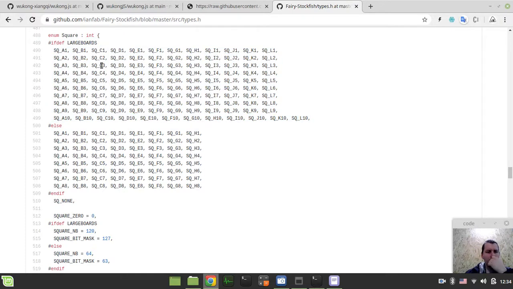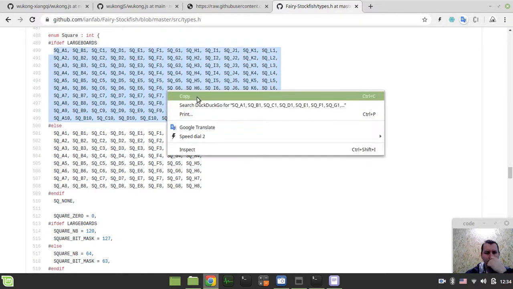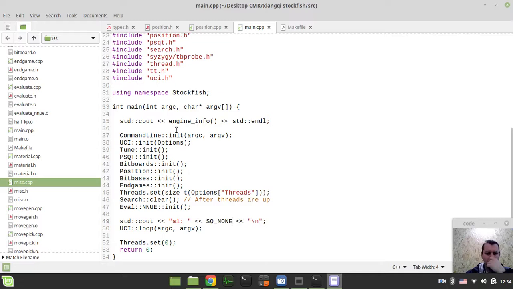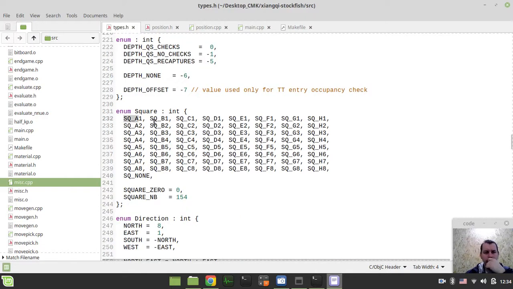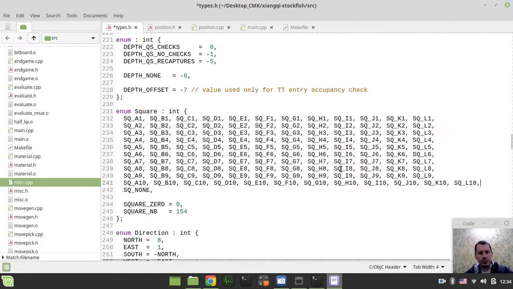So let's count. We have 1 2 3 4 5 6 7 8 9 10 11 12. Well, I only need 11, so I can probably reuse this and just alter the number of squares themselves.